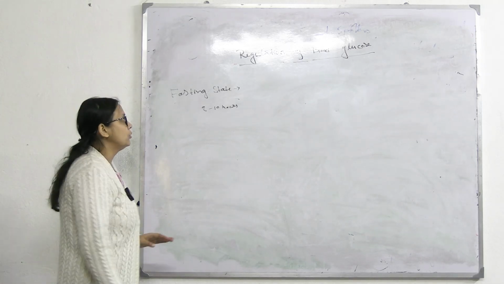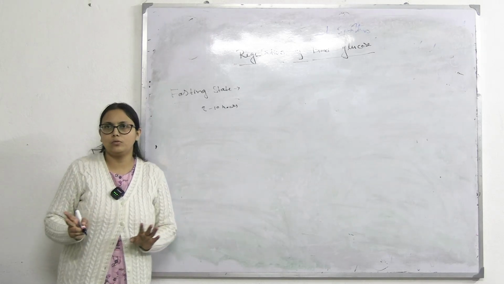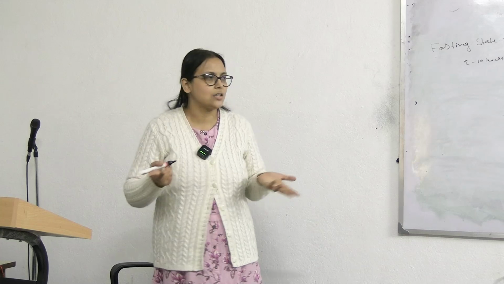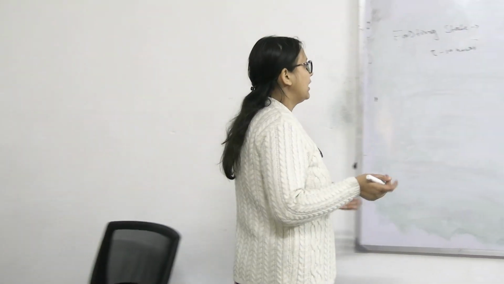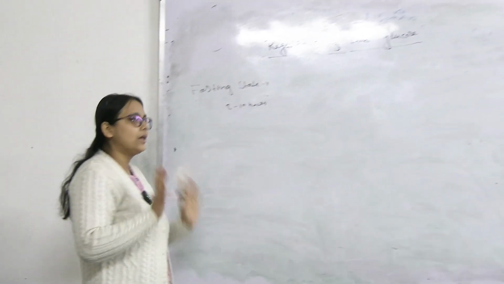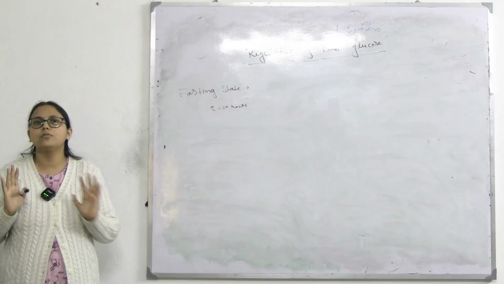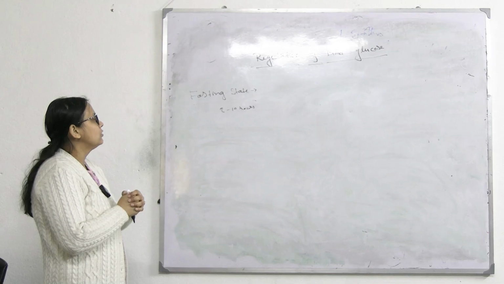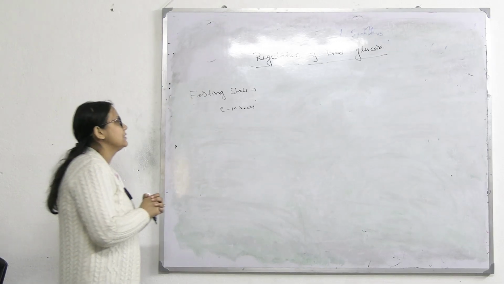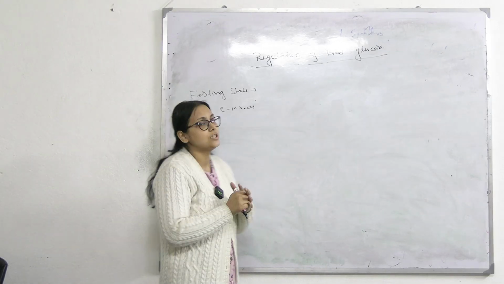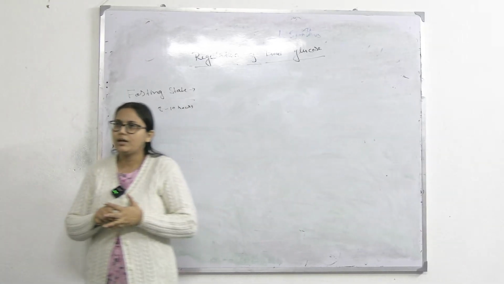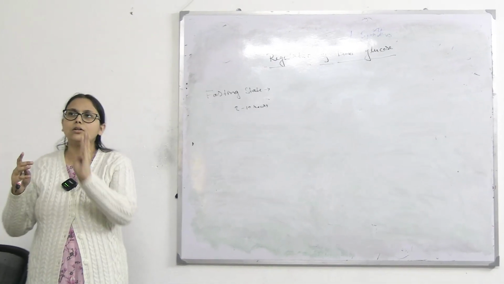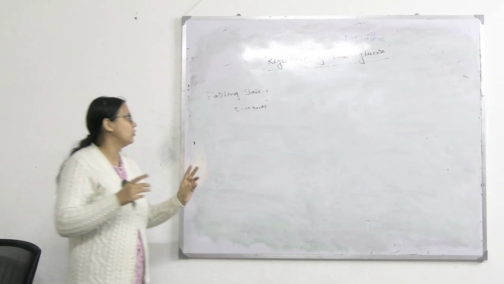But there is some mechanism which prevents the excessive fall of glucose, because excessive fall means hypoglycemia, and hypoglycemia is harmful for our brain. So in our body there are mechanisms which stop the excessive fall of glucose. What are the mechanisms? When the glucose level starts falling, there is stimulation of hyperglycemic hormones: secretion of glucagon, glucocorticoid, catecholamines and growth hormone. Okay.